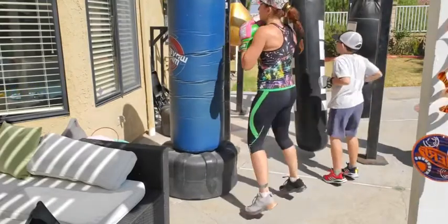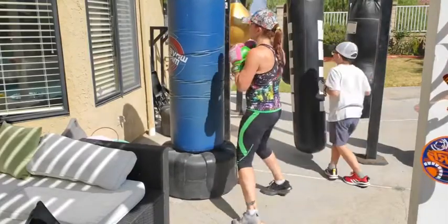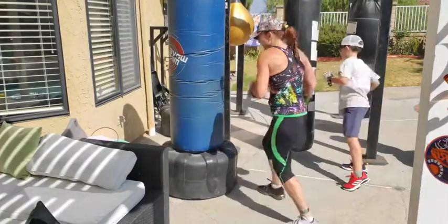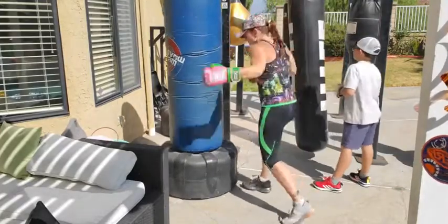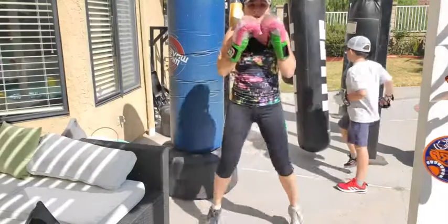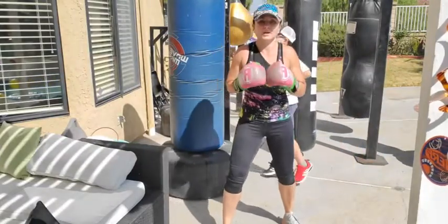Now you know it, hands are up. Hands are up at your chin when you are jumping, okay? I'll show you right here. 1, 2, 3, 4. Back to the stance. That little jump that you do. Got it?